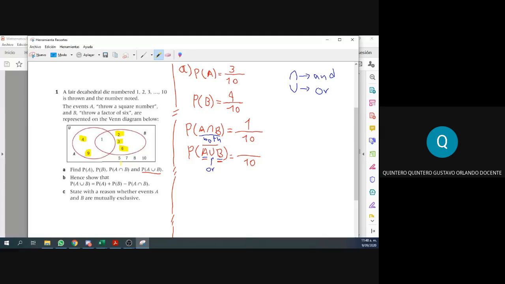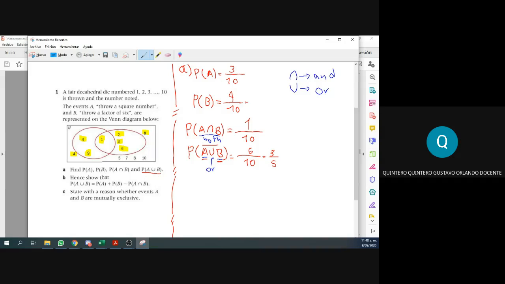But remember, the "or" also takes into account the possibility of having both. And both is the intersection. This one here is being both, right? The one that is a square number and a factor of 6. So in this case, our success, just like some people in the chat are saying, is 6. That is our success. So the probability in this case, we can simplify this. This will be 3 over 5.